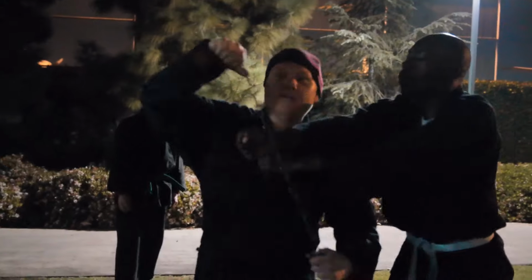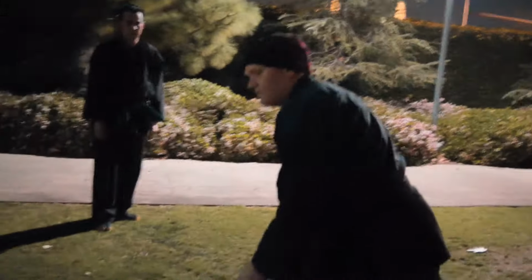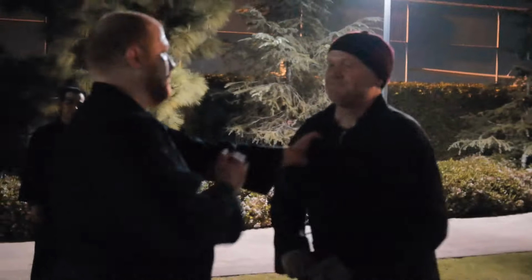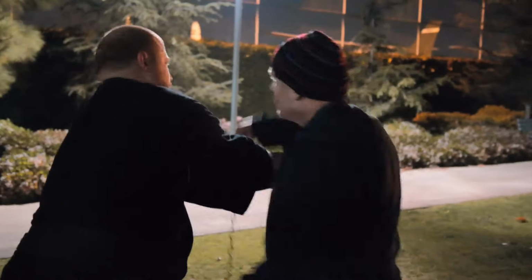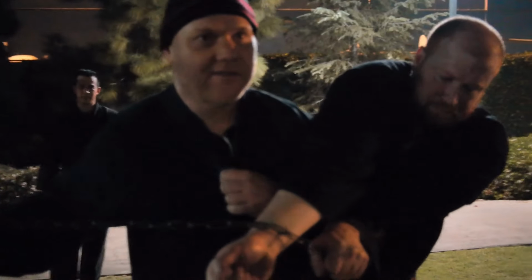So strike in there. So this catches the wrist. So that strikes there, yeah. See this chain across the wrist here?